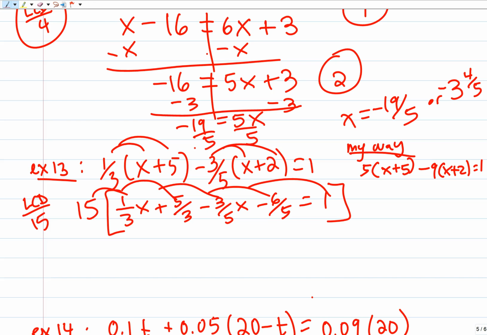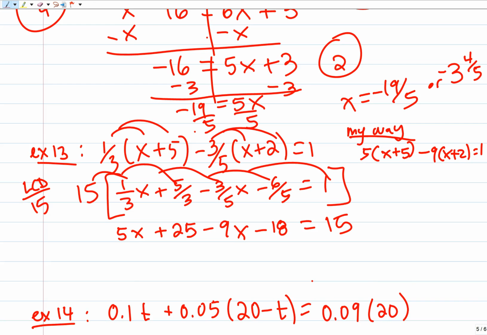Do you know what 15 times 1/3 is off the top of your head? You don't have to. You can put it in there, hit enter. I heard 5x. Do you know what 15 times 5/3 is? Do you know what 15 times 3/5 is? 15 times negative 6/5. Is that right? What is 15 times 1? Don't leave it as a 1, right? It has to multiply across all the terms to both sides.